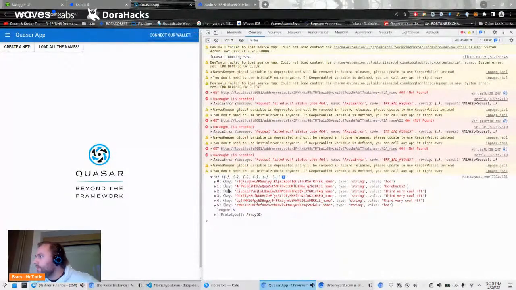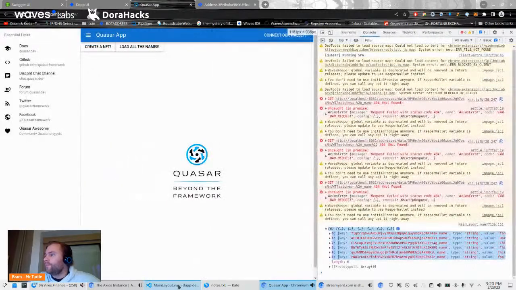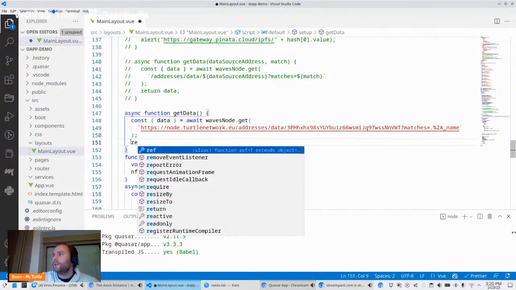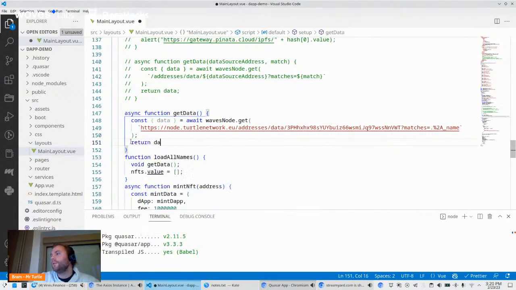But like you can see, we have now our data ready. So we get 5 NFTs, 6 NFTs back, and we have this data. So when we now want to return this data so we can use it, we just add the return statement, return data.